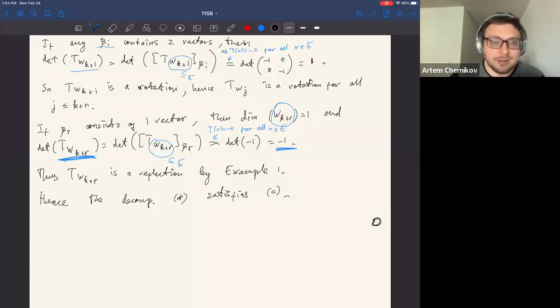All right, so we are almost done. What remains now is to collect some final piece of information about this decomposition, which will allow us to conclude that any orthogonal operator T is a composition of rotations and reflections. We have almost everything ready for it, and we'll finish this next time. Sorry for taking some extra time here.